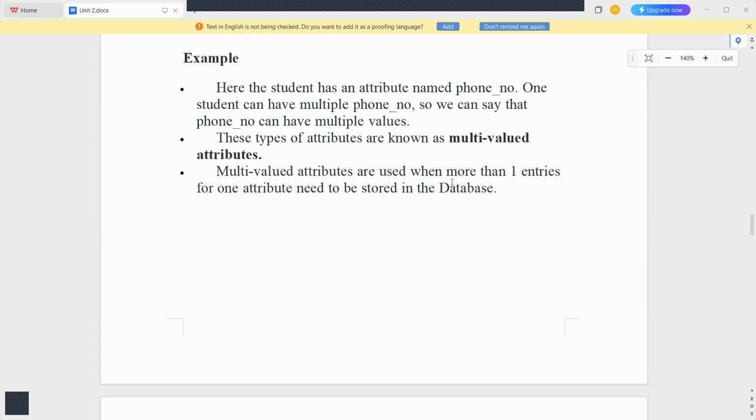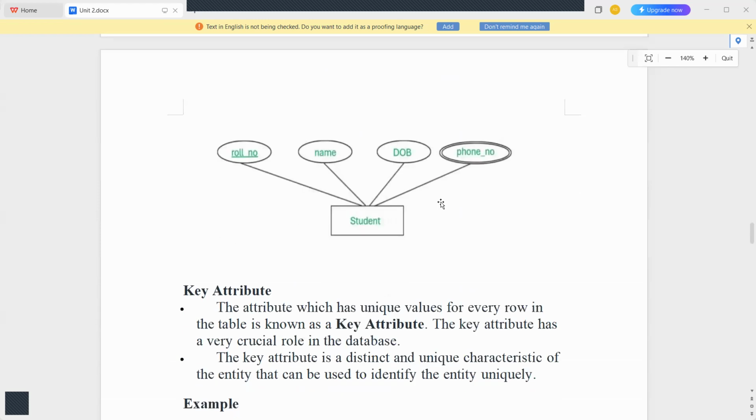Multi-valued attributes are used when one or more entries for one attribute need to be stored in the database. So see, for student, roll number is 1, name is 1, date of birth is definitely going to be 1, and phone number could be more than 1, and that is why it is marked twice. See this, it is multi-valued.